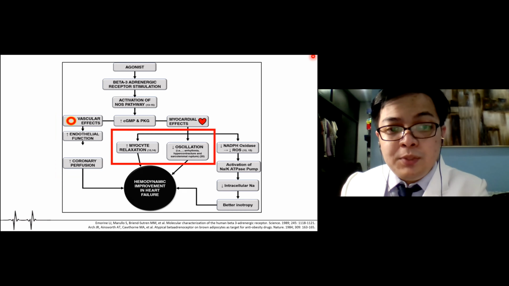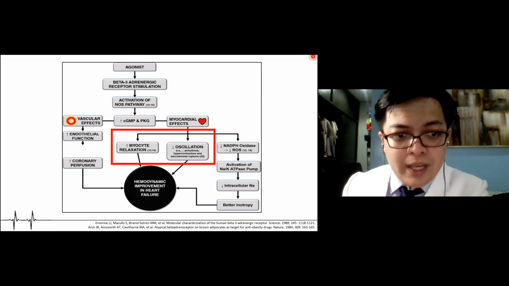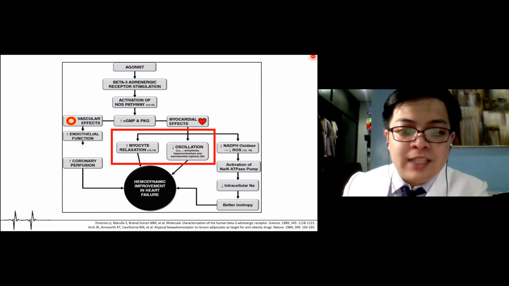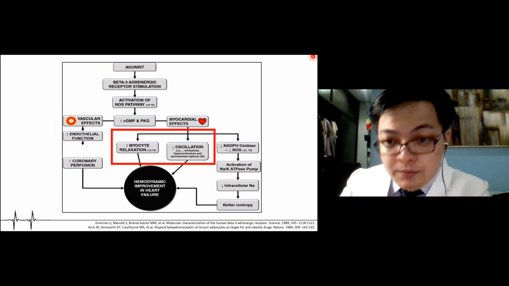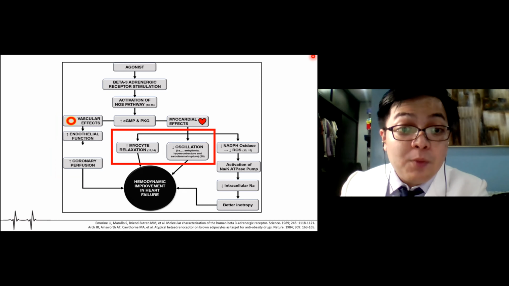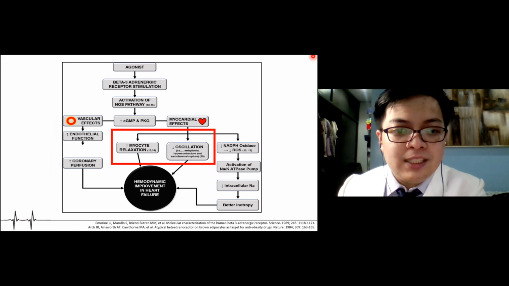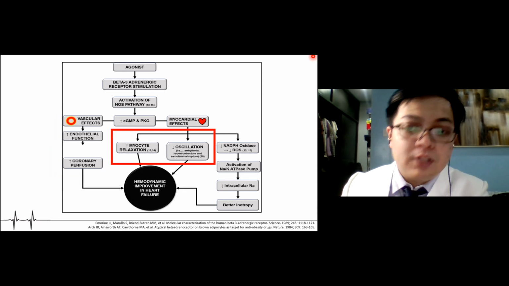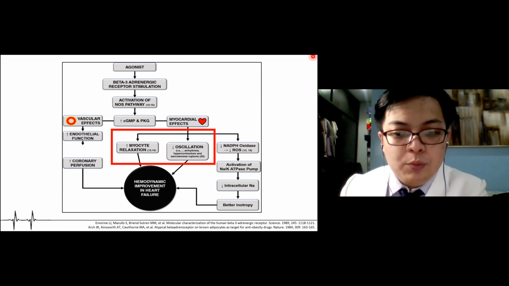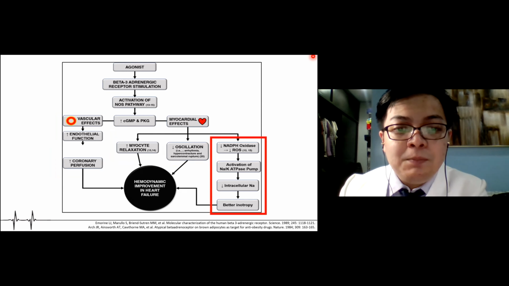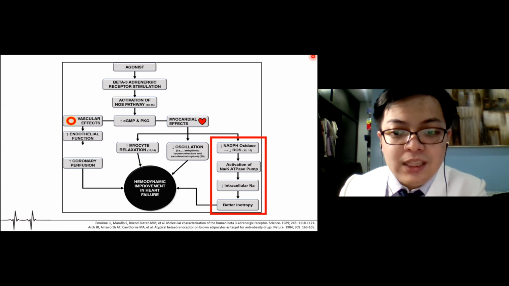It also contributes to myocardial function as well. So your NOS pathway causes your myocyte relaxation that prevents excessive oxygen demand and ventricular remodeling. And the PKG activation reduces calcium oscillations that prevent your arrhythmia, hypercontracture, and sarcolemmal rupture, which unfortunately leads to cell death. Also, it decreases your NADPH oxidase, or your nicotinamide adenine dinucleotide phosphate oxidase.